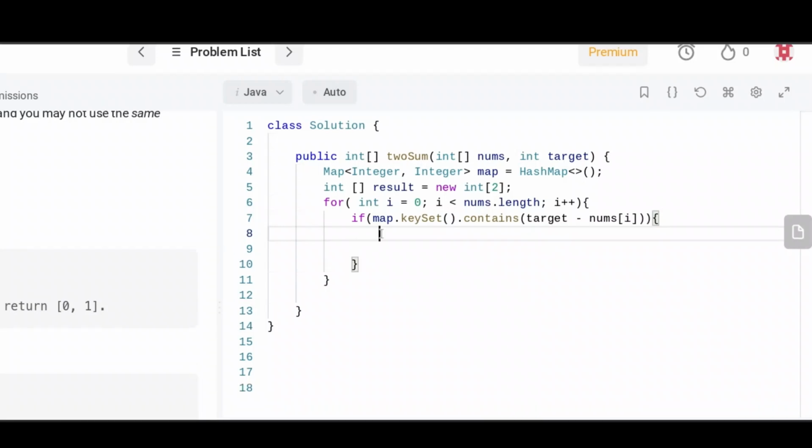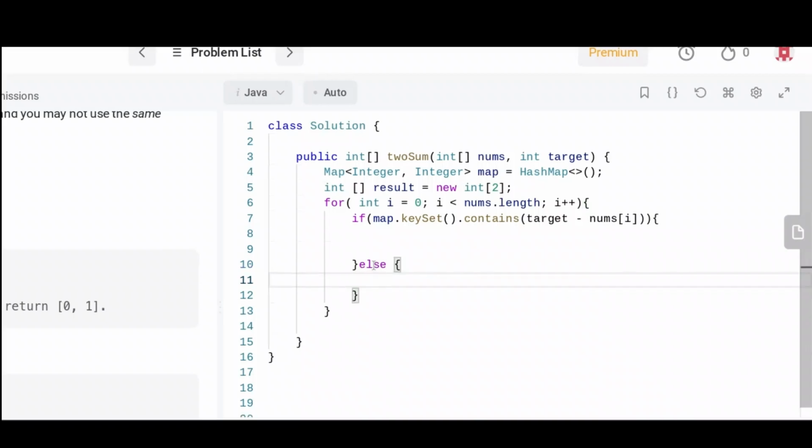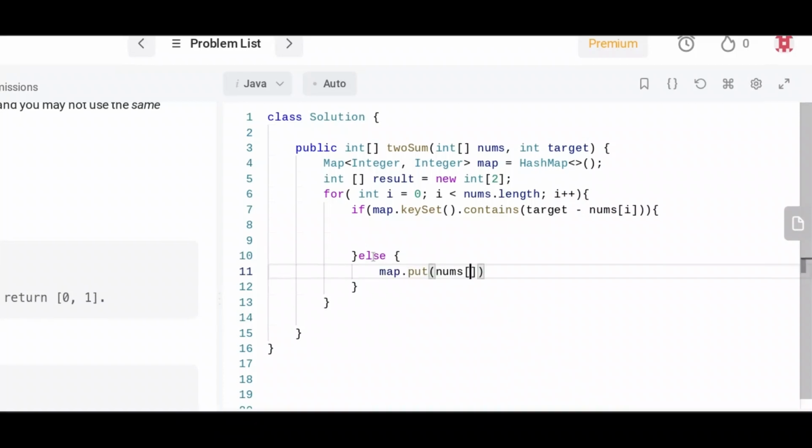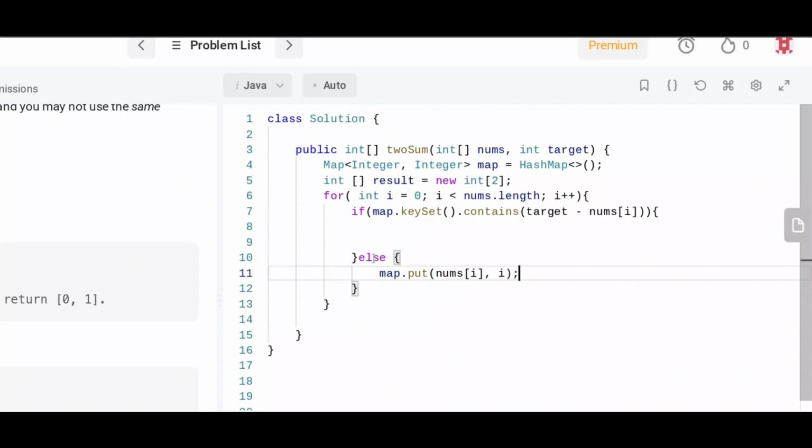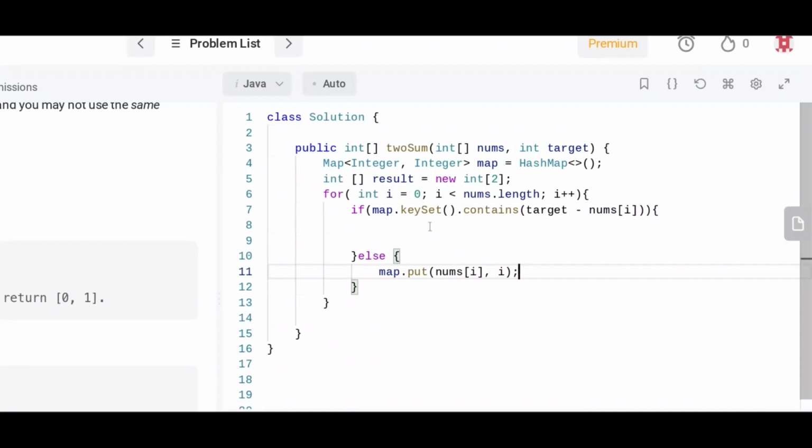I'm going to show you in a minute what we do if that number is there, but I will first go with the else part in case we don't find that number. We put our current number in the map along with its index. The next time we find a number that we can add to this current number to get the target, we can always find its index.